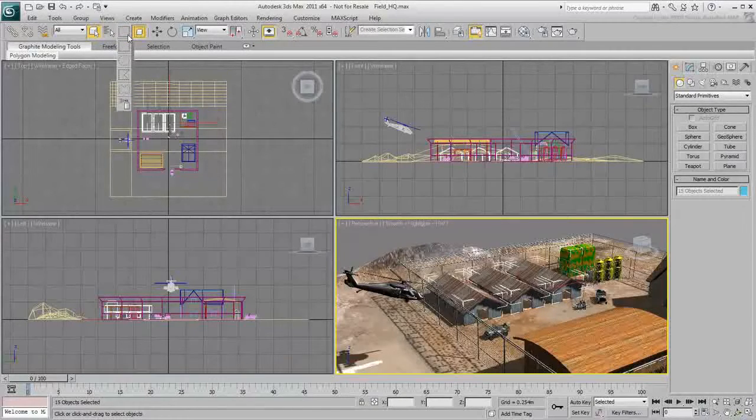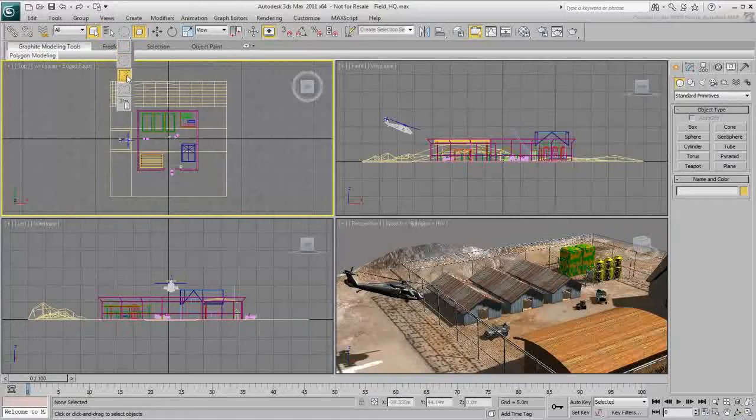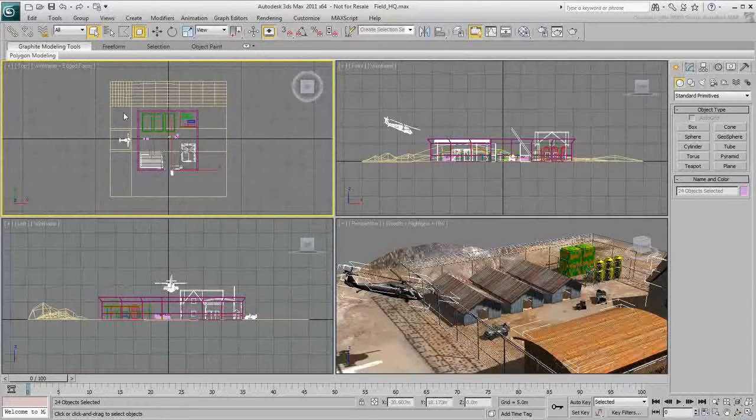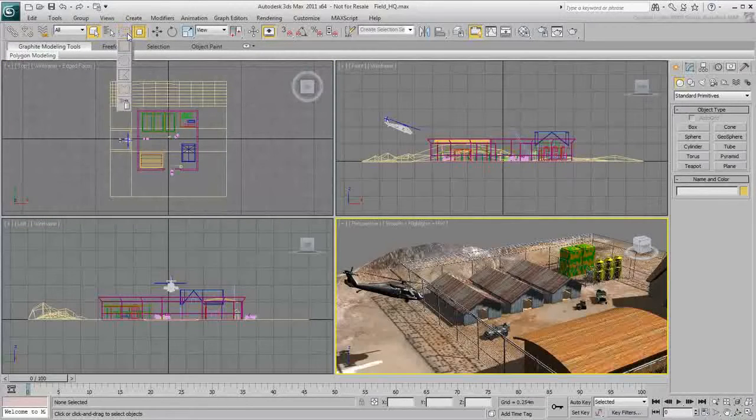Aside from a rectangular region, you also have a set of other shapes to choose from. A circular region, a fence region, which you start with a click and drag, then click away to create the shape of your choice. There's also a lasso region, which works with a click and drag just like in Photoshop and other graphics applications. And finally, there's a paint selection tool that selects anything the brush touches. Typically, this is a tool mostly used for selecting vertices rather than entire objects.